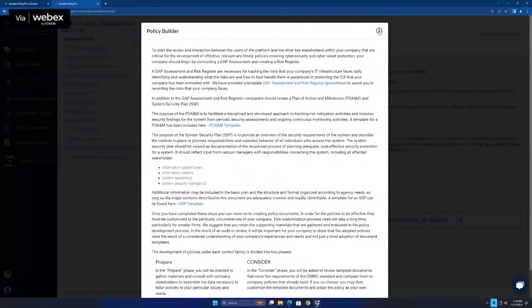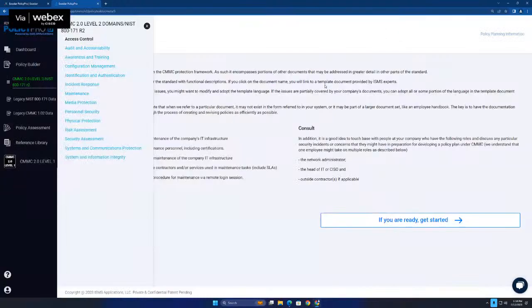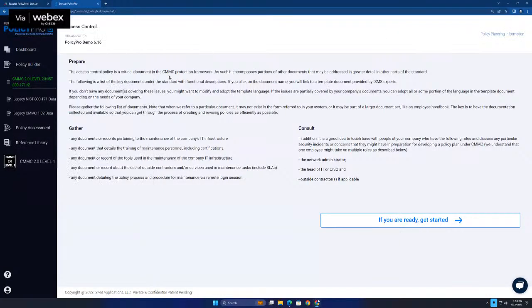So we'll go ahead and close out of this pop-up here, and you'll come next to our Prepare, Gather, and Consult page. So this is everything your organization will need to prepare prior to even getting started with the policy itself. It'll include things like gathering any sort of document, record, process, or procedure related to these various access control topics.